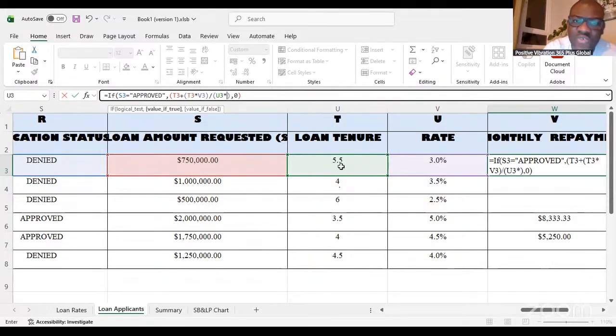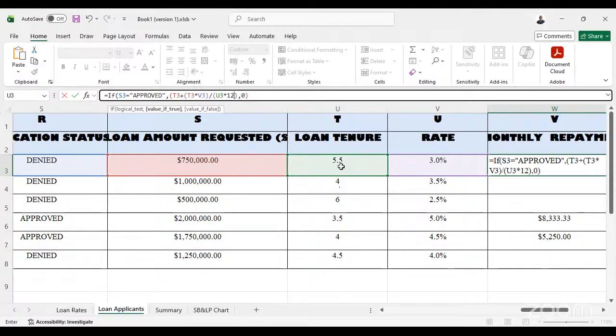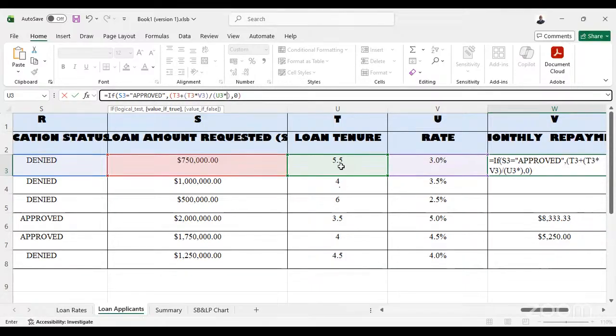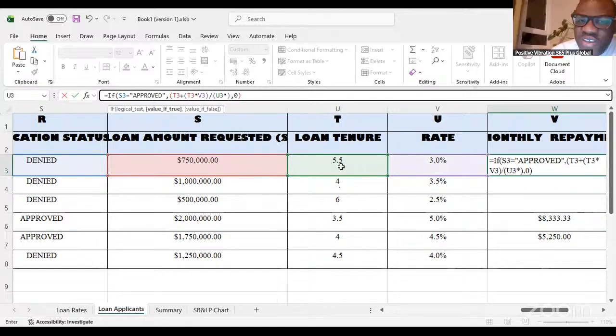So what would it be? It would be 5 times 5 by 12. No, is that what you said, sir? 5 times 12 plus 6, because it's 5.5 years. Right, how do we work that out in the maths? It's 5.5 times... No, sir, the 5 years times 12, and then you'd plus 6 months to that. So what would be the maths? Because we need to work the maths. So we have 5.5 years. How do we work that in months?